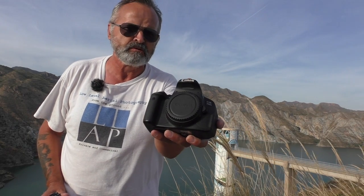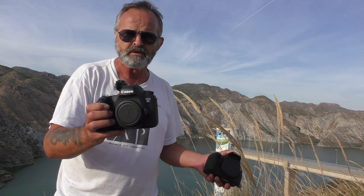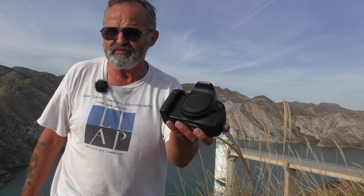Most people have got these sort of cameras anyway. The only reason I got this camera mainly is because when I used to run my own business back in the UK, some of my clients actually specified that I had to use a full-frame camera. Mainly this was to do with estate agent work, going inside properties, taking pictures of rooms. They want the biggest picture they can in one picture, obviously. This baby can do that. It's also quite good for landscape as well. But I prefer this one.